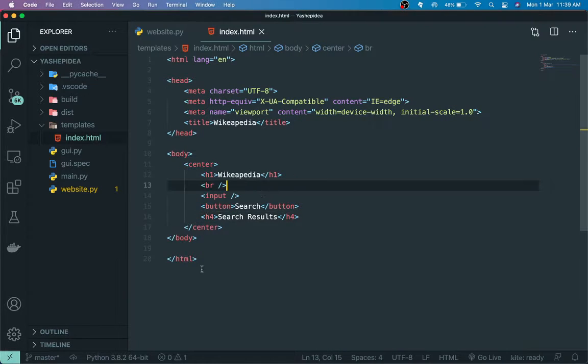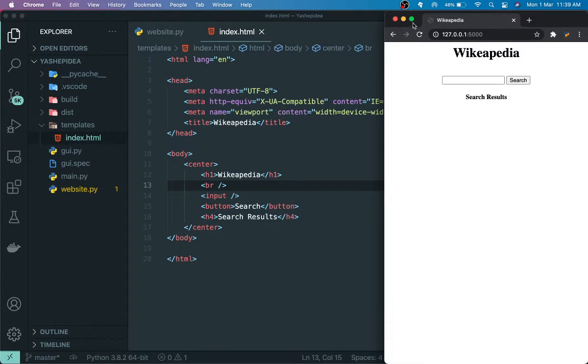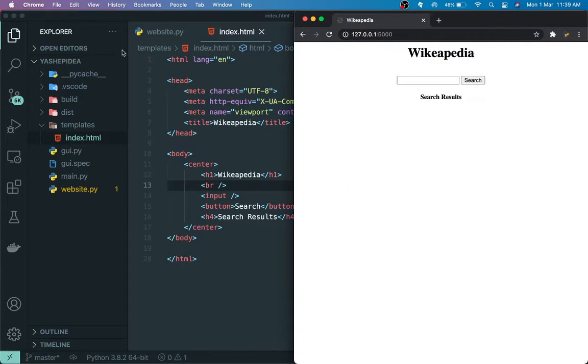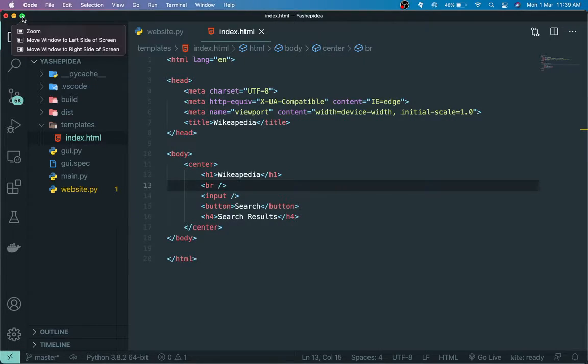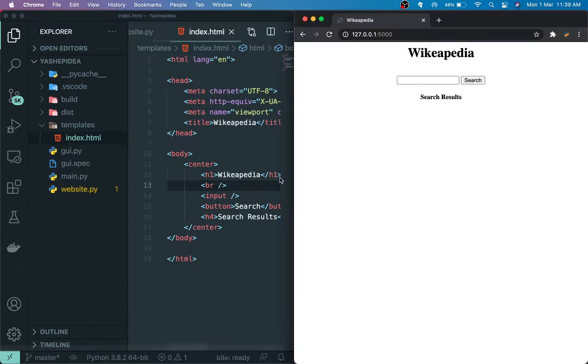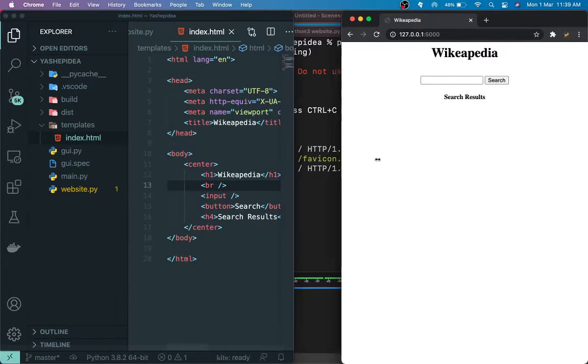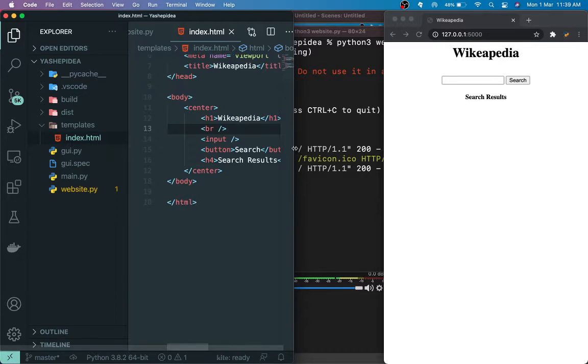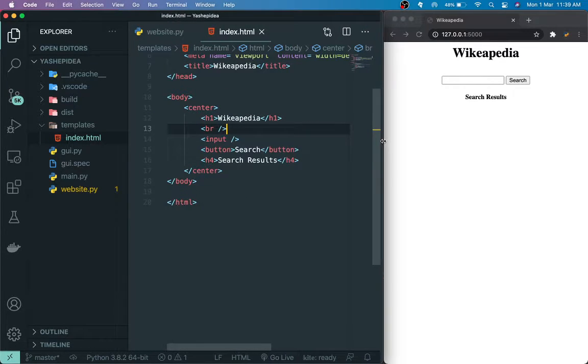Now I think I'm just going to dock it on the side, move window to the right, and let me just change this to move window to the left, and open up my Chrome on the other side, shrink it and make this bigger.